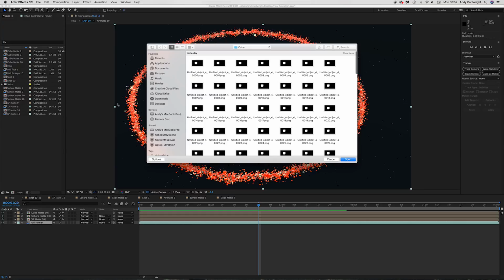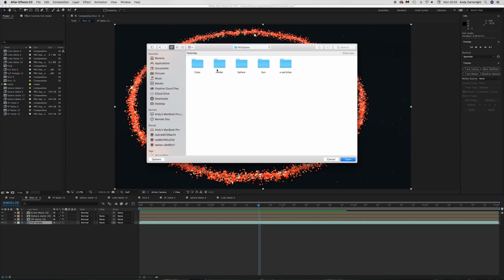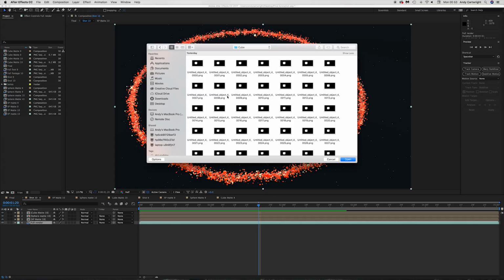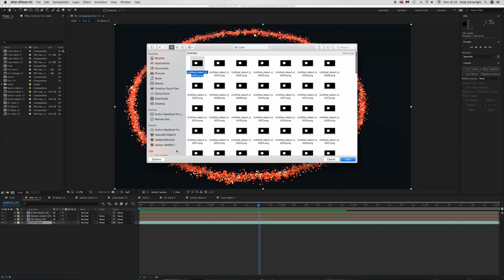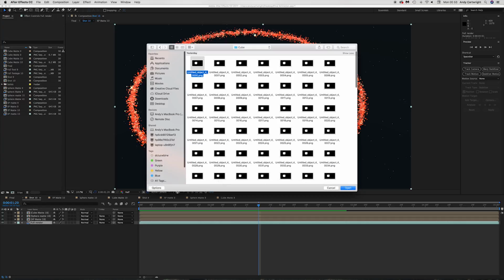I'll just pretend to do it now just to show you. But I then started to import all of the different separate multipasses. So even though this is in shot 9, just a good example, quick, here are all the different passes for the frames, sorry, that I've pulled in.